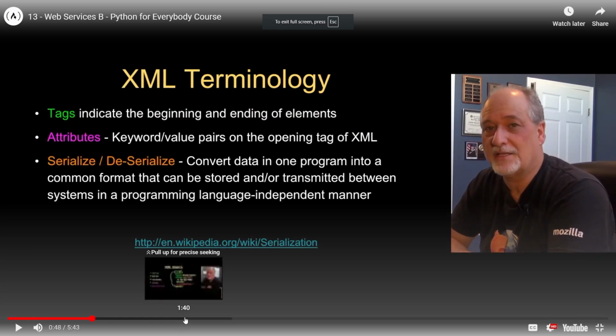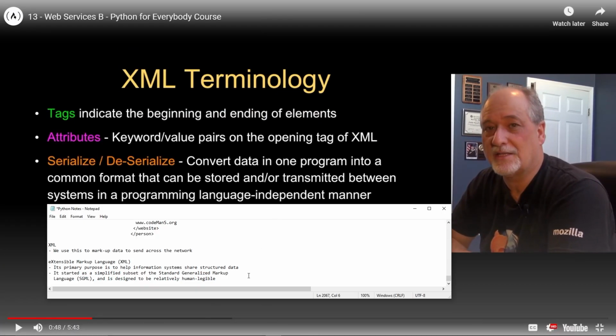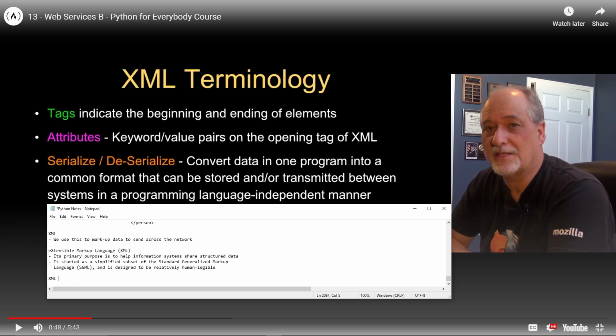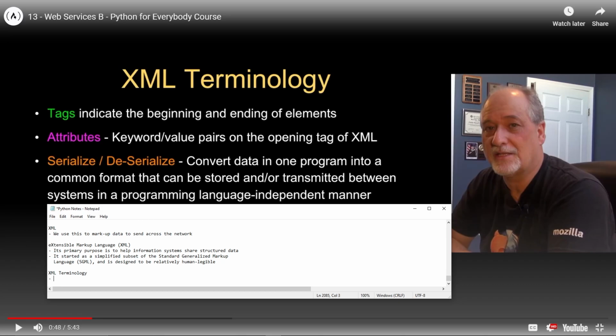All right, let's type this out before he goes wild. All right, terminology. XML terminology. Terminology, that's a stupid looking word, isn't it? All right. Tags indicate the beginning and ending of elements.